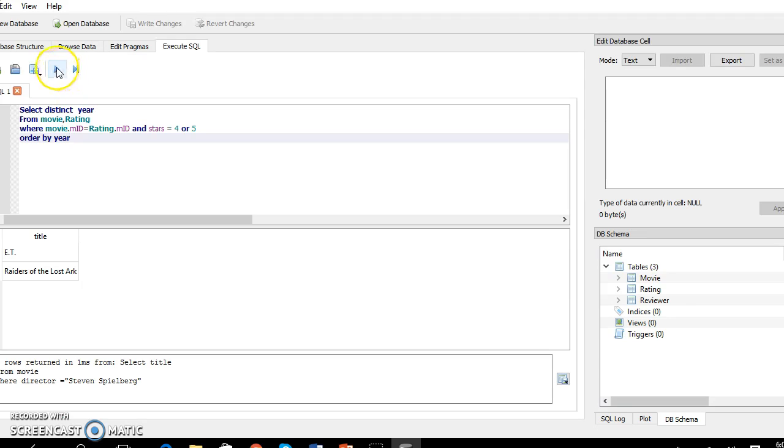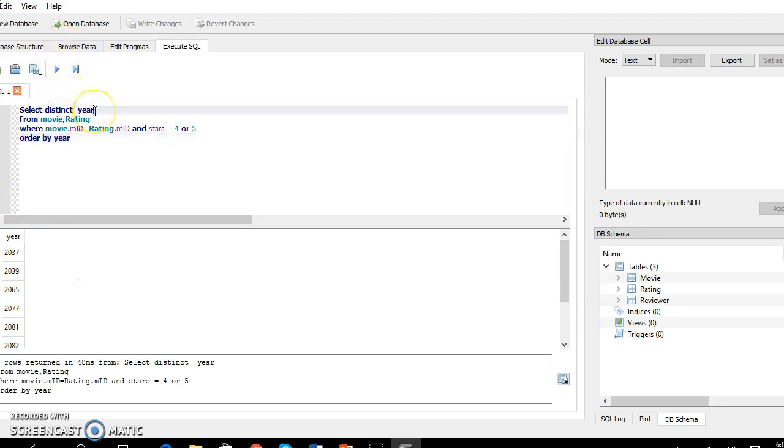So these are all the years, but we want the title too, because how will you know the year of the movie if we don't have the title? So we want a title. So it gave us all of the titles of these movies, as you can see right here.